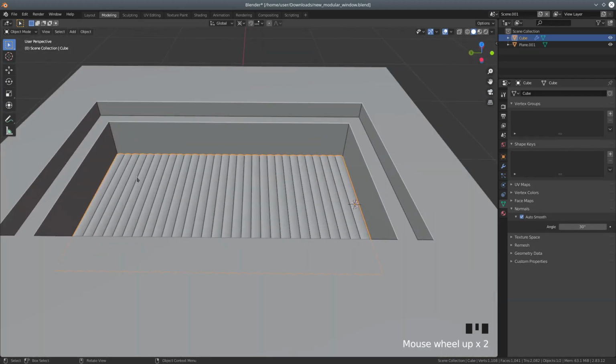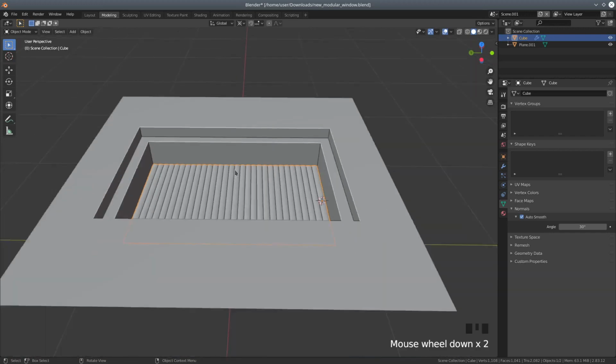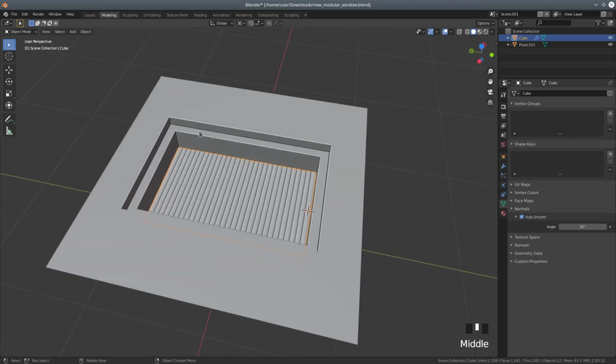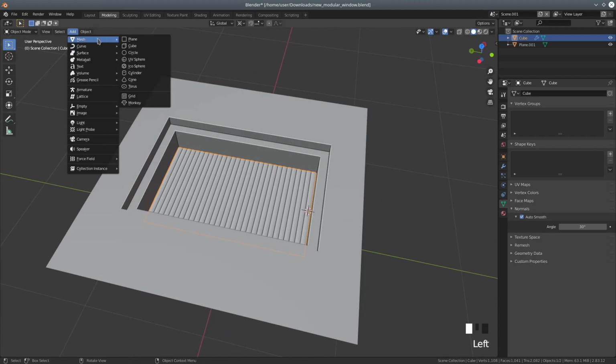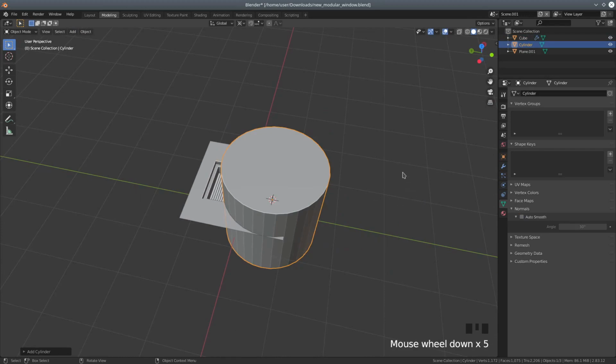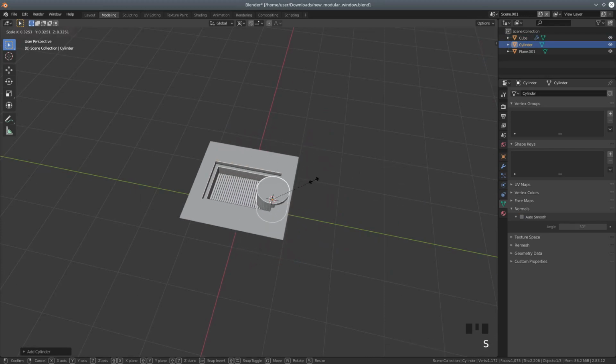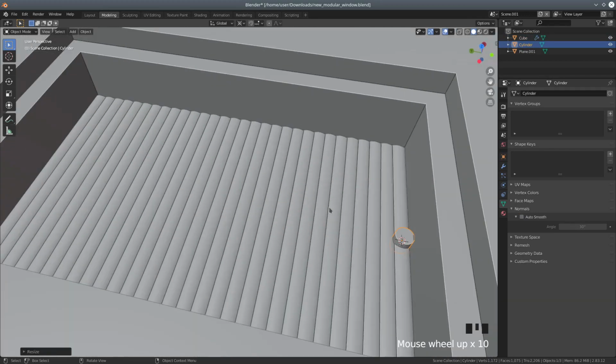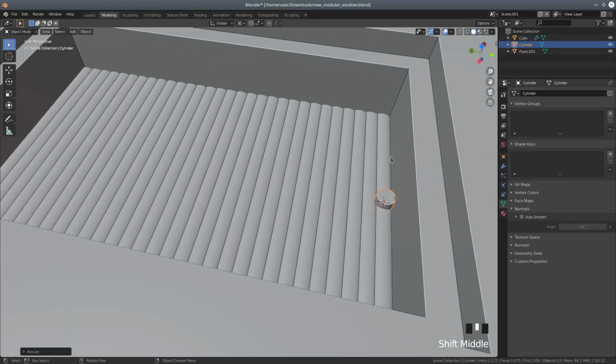We now want to add in some cylinders. So we can go add, mesh, cylinder, a bit big, so we can scale that way down, like that. And even that's too big, so scale way down like that.